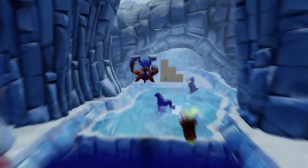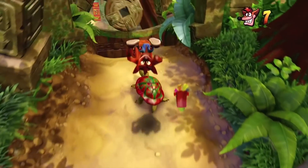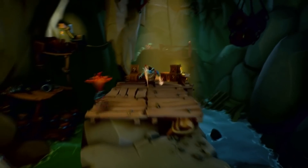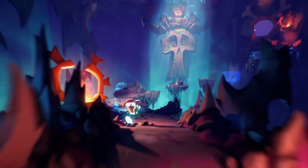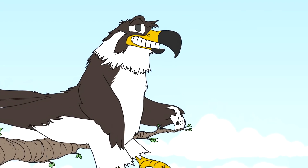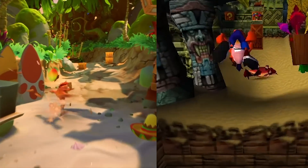Looking at the remake, Crash Bandicoot looks amazing. They were extremely faithful to the original style while adding tons and tons of detail. But probably the most interesting is what they're doing with Crash: It's About Time, which is basically a total revamp of everything that has anything to do with the look. Not only are they going for much larger-looking environments, they've also given Crash an entirely new look that I think really suits him. This has never been a series about photorealism, but I'm very impressed with where they've taken it — bringing in a totally new look while staying totally true to the cartoon animation roots of Crash Bandicoot.